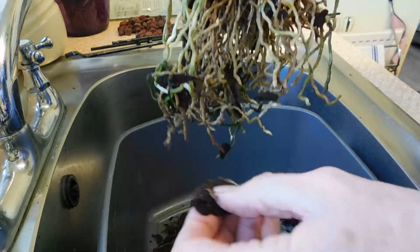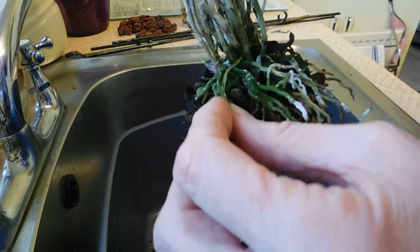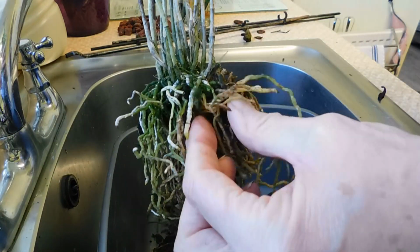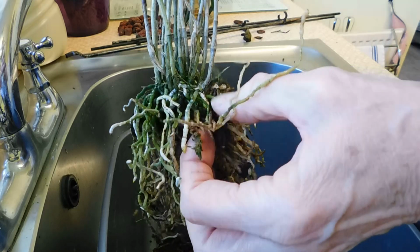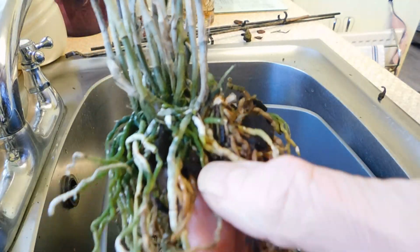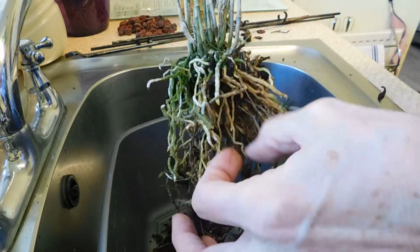What's that hanging on to? Not much. See, sometimes when you get up here, nice growing tips, so it's just at the right time.